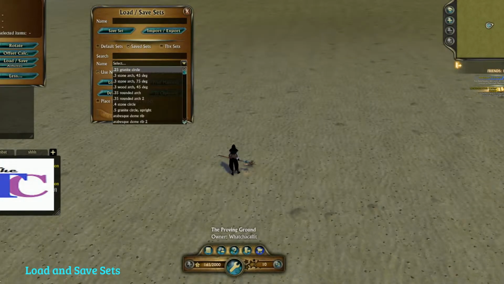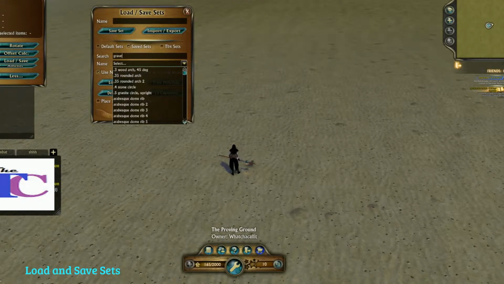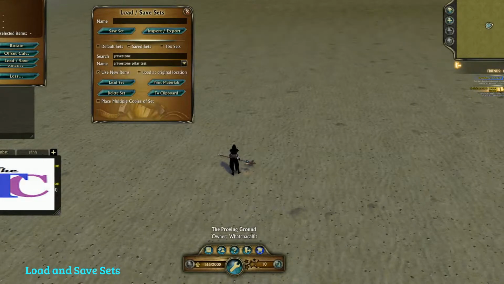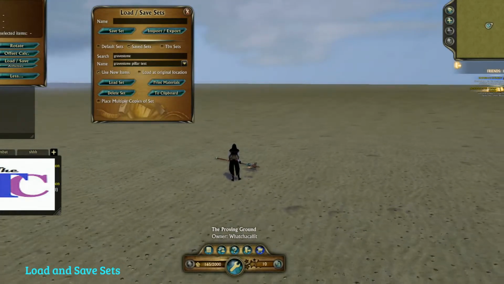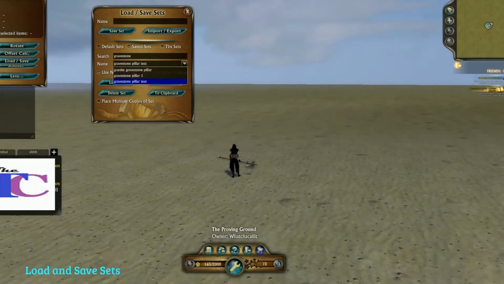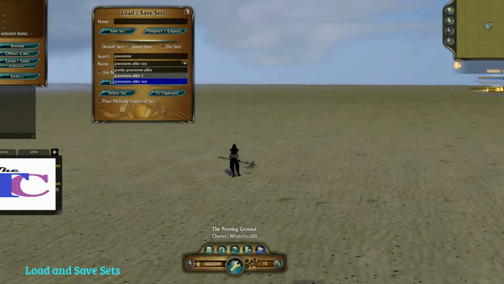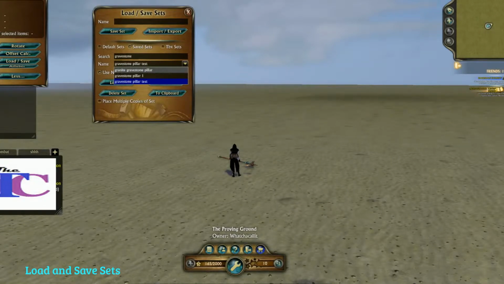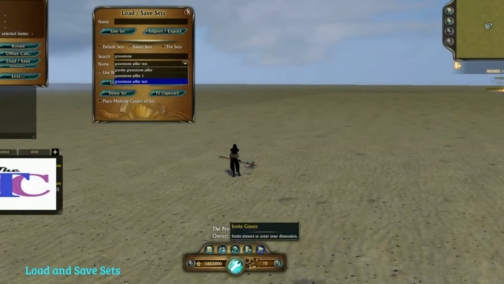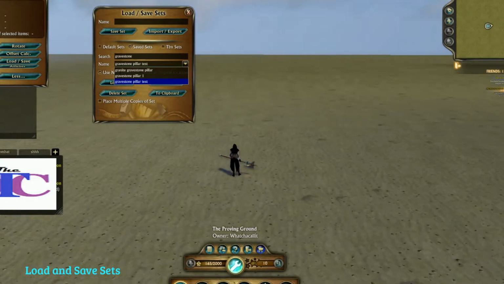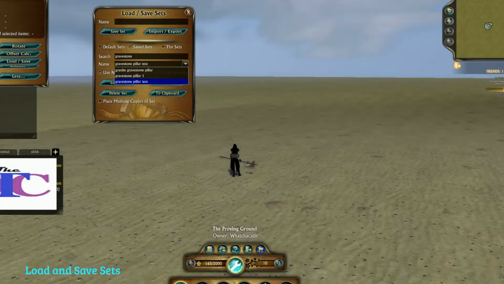So let's just pick a set and load it. Let me see. Here we go. One thing that this add-on does that Toolbox and Dimension Tools neither one of them did, is it alphabetizes your sets. That alone is amazing for me, as somebody that uses a lot of sets, being able to find them quickly and easily just by scrolling down through an alphabetical list.